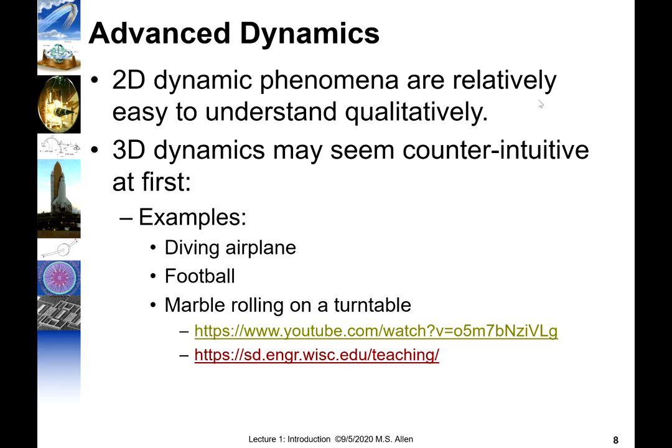At this point, I can't give you a simple explanation for why those crazy things happen. 3D dynamics just seem really counterintuitive at first. Like why does a top not fall down? If you take a top and just set it on a table, it falls right over. If you spin it, it does a complicated dance. All of that is explainable by 3D dynamics. But before we can explain it, we need to understand a lot of vector concepts.